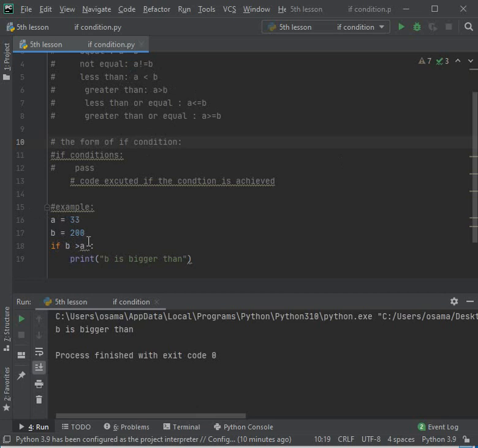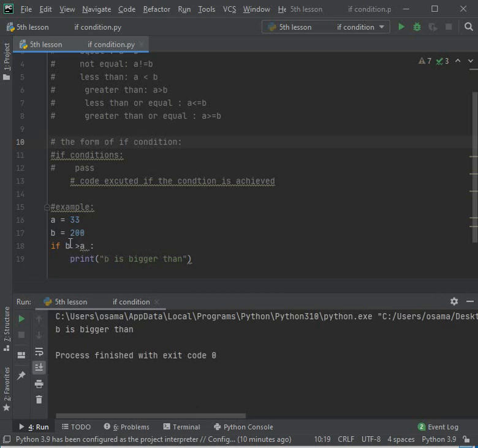If the condition is achieved, the code under if will execute. And if the condition is not achieved, or is not true, the code will not execute.